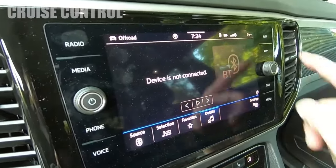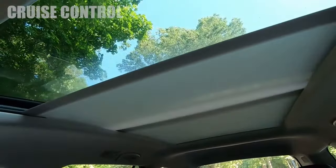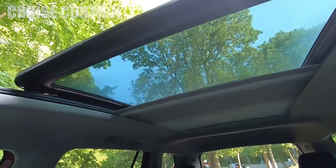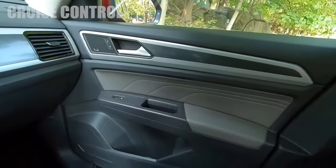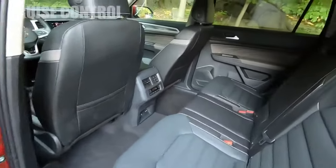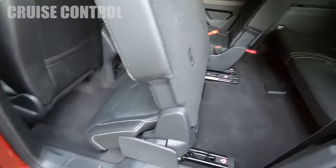Thank goodness they kept a lot of knobs and buttons on this vehicle. And it'll be interesting to see if in 2024 they do that. I believe they will on the Atlas. But a great SUV, a lot of room inside. The interior is going to get an upgrade. I think it definitely needed an upgrade because it's just neat. It might not be competitive with this interior. Just a thought, even though it sells very, very well and people do love it.